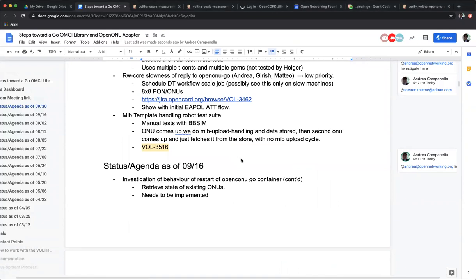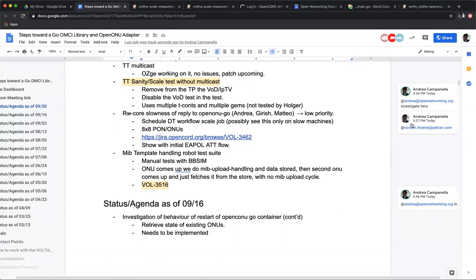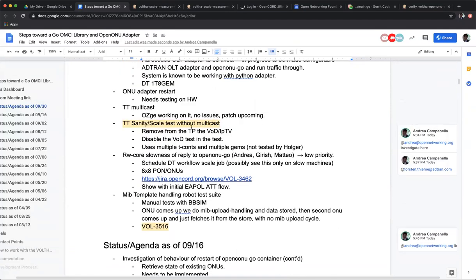Then I'll take my action items to investigate, especially the testing. And Torsten, maybe what we could do is that you could create a patch, as you did for AT&T and DT, to include the telecom sanity test. I will do it tomorrow morning. I think it's not too much.